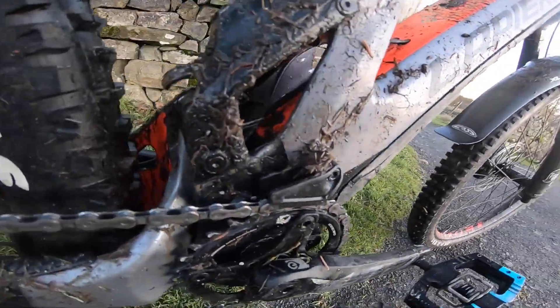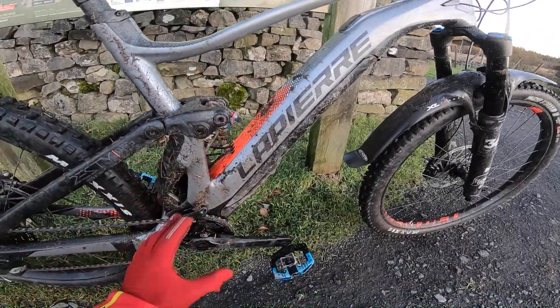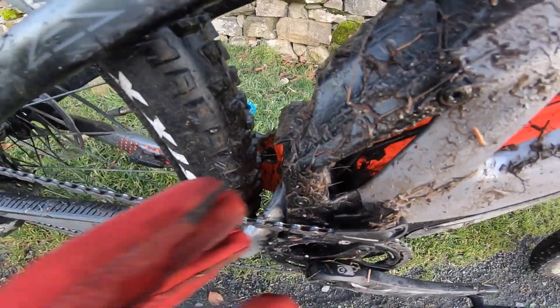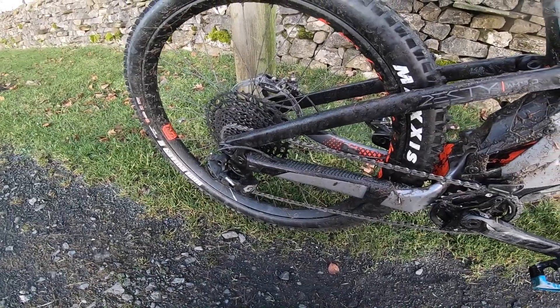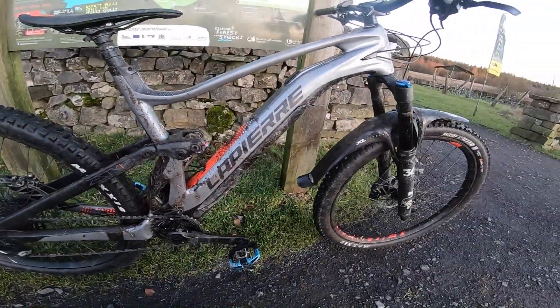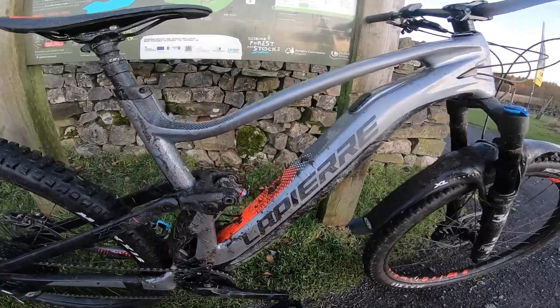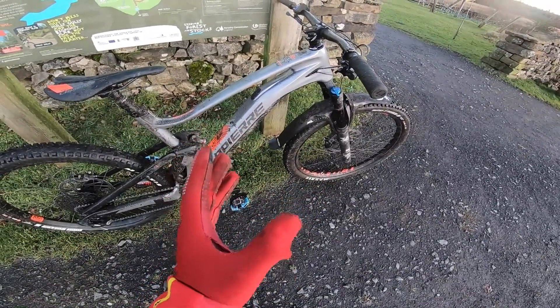Don't just use pedal mode for pedalling — use it for cornering and a more attacking style as well. This little kicker linkage and that long-stroke shock gives it 150mm travel at the back. All the suspension architecture is hidden very neatly into the full carbon mainframe. With these really deep chainstays, even with space for a 2.5-inch wide tyre on these 35mm rims, it's only a 435mm chainstay — really short and really lively for an e-bike. The whole concept of the eZesty is e-bike light: the full bike weighs under 20kg, at 19.8kg with battery on board. The angles are nice trail balance too — 65.5-degree head tube and 75-degree seat angle for a purposeful pedalling stance.